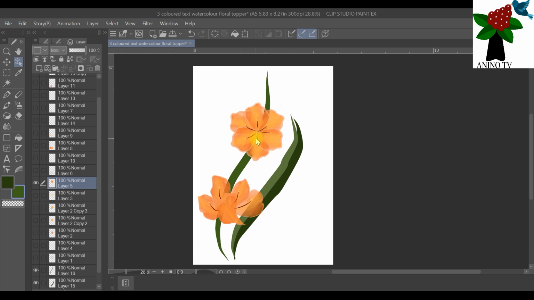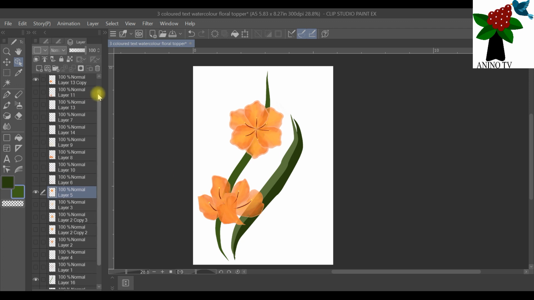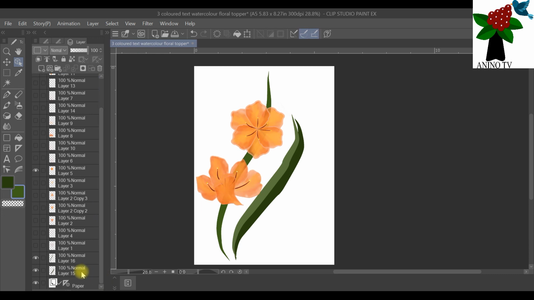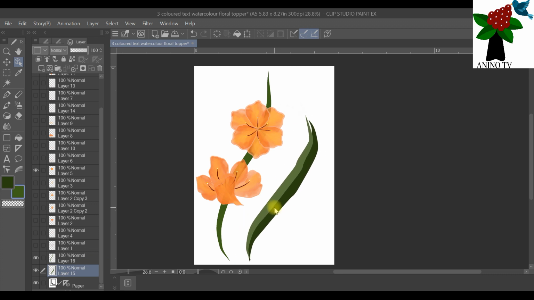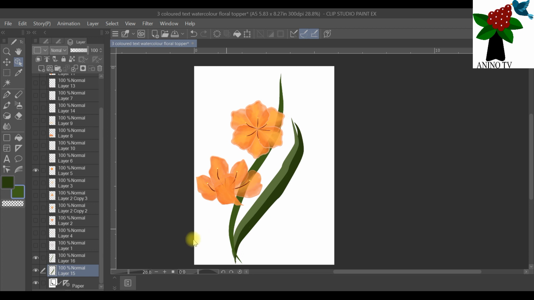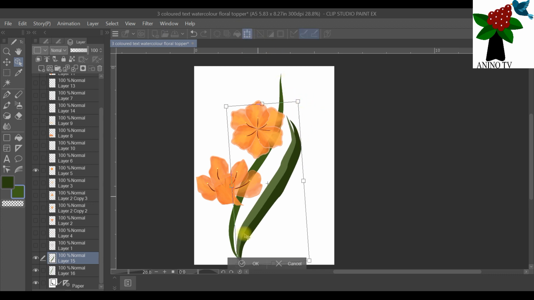So I'm going to arrange my flower here first, and we'll quickly finish this flower. I think we need to move. So I'll move the petals. I'll move the stem. Move the leaves. Bring the leaf above so that it hides it. And I'll rotate it to fit.